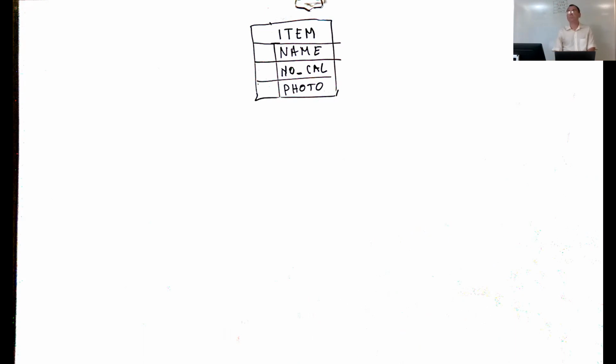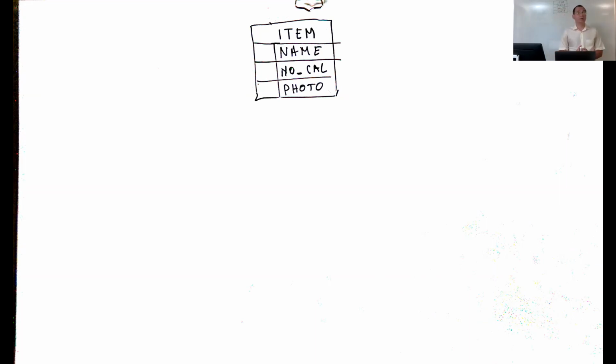So what will be a good name for your primary key? And this is a word cloud, so just write your name. If it's a composed name, put an underscore so it will appear as a single name. And propose your primary key.